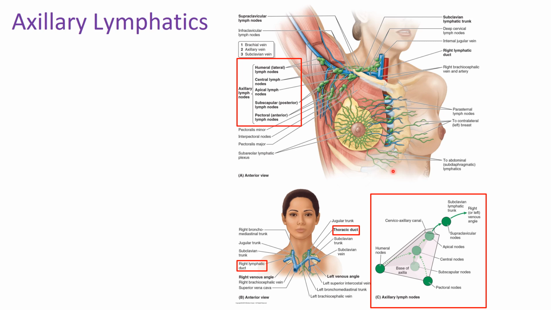Again, these are the same lymph nodes that are draining the breast tissue that we were just talking about. So that is the pectoral nodes. Now, on the arm, as we go distally, we are going to have the humeral lymph nodes. So that is located here. Remember that lateral portion of your axilla is going to be the humerus, so that is your humeral lymph nodes. This is going to be the first lymph node that is going to receive drainage from the arm.